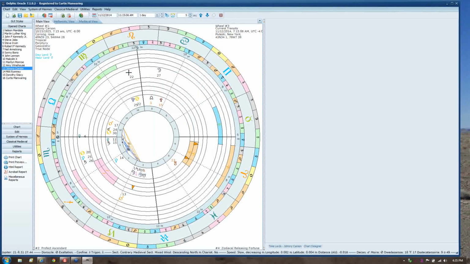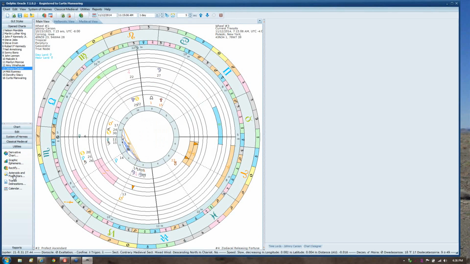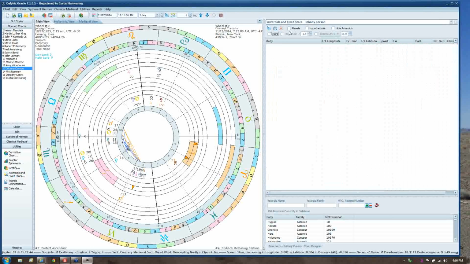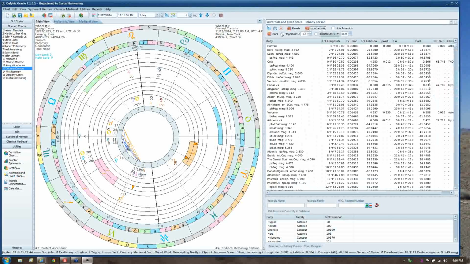So does it include the declination in that? I didn't see that. It depends on what object it is. If it's the sun, then it doesn't have a change in latitude. Declination actually is part of this. If you go to the utilities, asteroids and fixed stars, they're bringing that up. Now I can show a whole bunch of different things here. I'm going to close planets and keep asteroids showing. I can filter by magnitude, and it shows declination over here on the right.